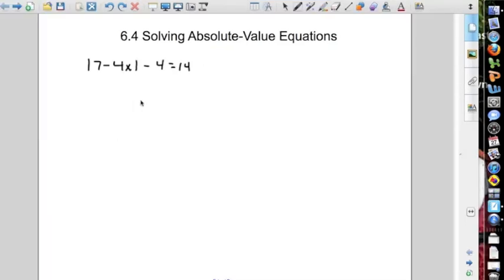Okay, here's another problem here, and I encourage you to take a look at this and try to do it on your own first, knowing that the answers aren't going to come out nicely. So I encourage you to pause this and on a piece of scratch paper, go through this and try to do it on your own.